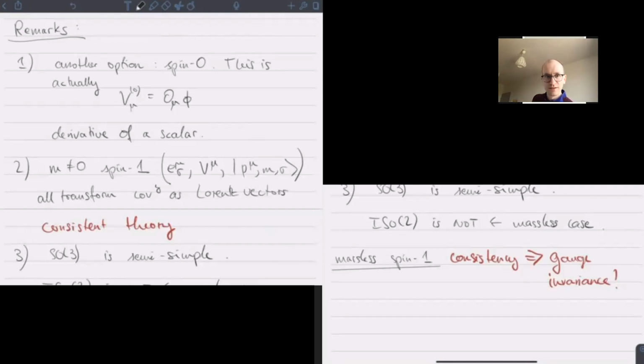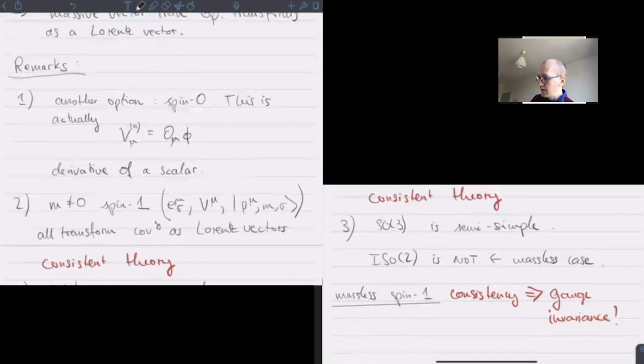Yes, I didn't quite understand the first point of this remark section. Well, you can also ask for a different representation, which is such that the Casimir operator, so the J squared, actually acts trivially on the representation. So J squared is equal to 0 acting on that representation. And then what you find is you basically just construct the scalar field, which has completely uninteresting Lorentz properties, but the field that you're constructing has a derivative acting on it. And so you have this sort of fake vector index. Okay, and this will be the same theory that we will end up with if we just started working with a scalar field? Yes, just that you have always the derivative acting on it. It will have a shift symmetry, for example.